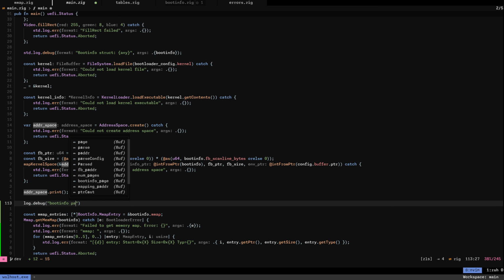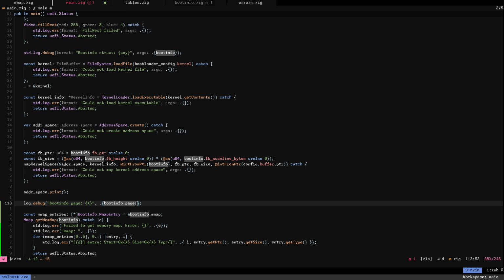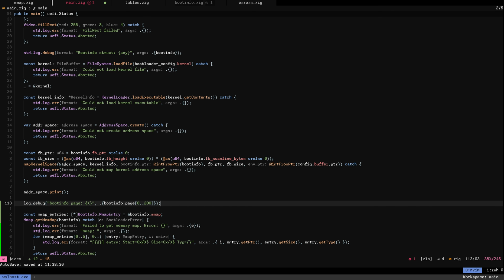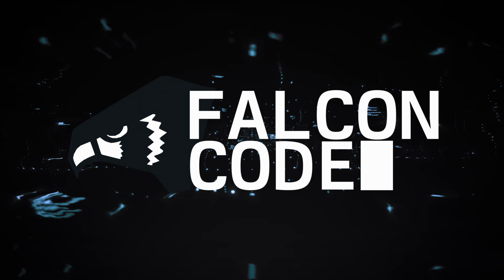I'll dump as hex, I guess, the first few bytes of that. So boot info page, and let's dump about 200 bytes from that. And of course, here we are in main, so stdlog is what we want to use.